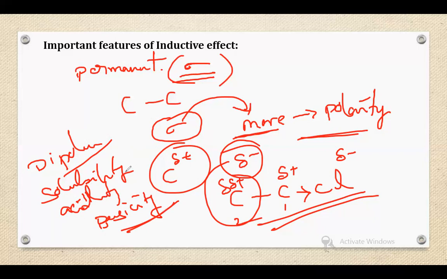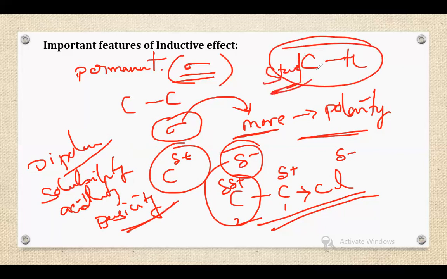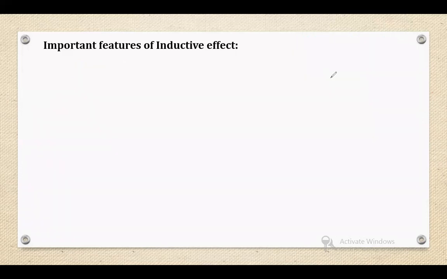The carbon hydrogen bond is taken as the standard to represent the inductive effect. Based on whether the group is more electronegative or less electronegative than hydrogen, we assign the negative inductive effect or positive inductive effect. So based on the withdrawing capacity of hydrogen, greater than or less than that, we can identify the positive inductive effect as well as the negative inductive effect. So what I explained, we can see now as points.